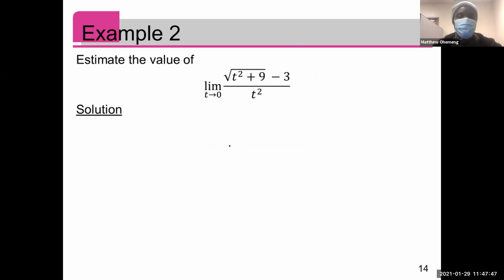Now let's look at this second example. This one says estimate the value of this. So we are still on numerical and graphical. And as I said, you won't be doing numerical, right? The graphical way will stick with you, but the numerical is just for us to start with something to see what is happening. Now, this one is one of the pitfalls of numerical technique.